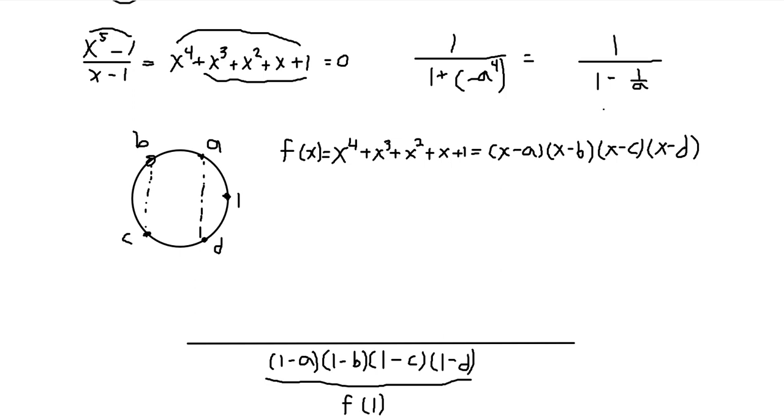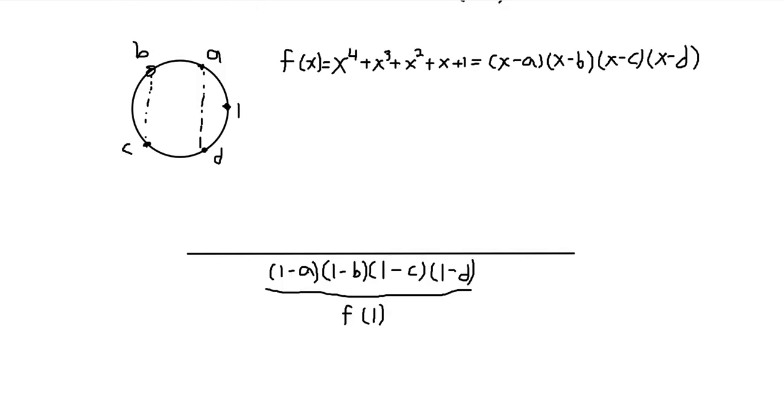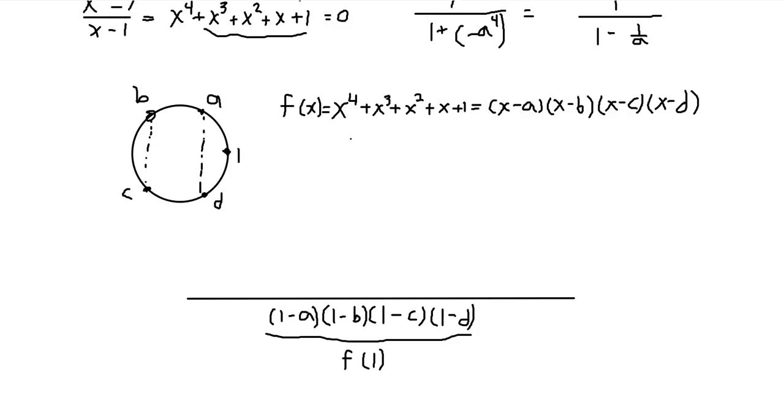Well, for each fraction, we had just one of these terms, 1 minus a. So the numerator for each fraction has to become the product of 3 of them. So 1 minus b times 1 minus c times 1 minus d plus, and so on. So we have 4 of those expressions. And let's think about taking the derivative of this polynomial, this polynomial with 4 distinct roots. So it has 4 distinct linear factors.